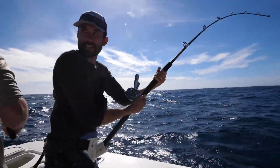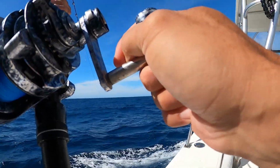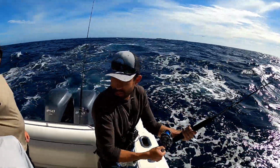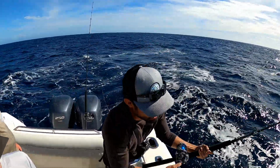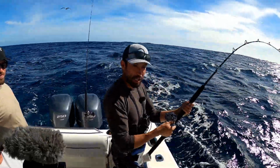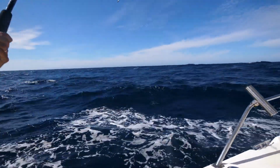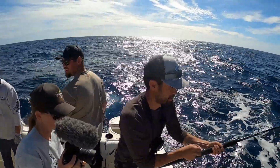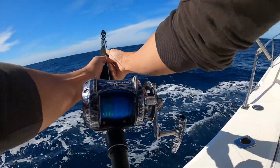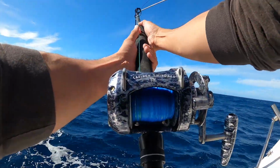Yeah, there's really not much you can do, huh, TJ? No. It's just like solid. Between both arms, my left arm is hurting more. That's why I feel like it makes more sense to pull it with your right hand, your strong arm. Yeah. It's coming in. It hasn't really jumped though. It jumped like once. Got leader there, but it just keeps taking it. Got some leader on the spool now. Oh, he's taking it again. Get up here.